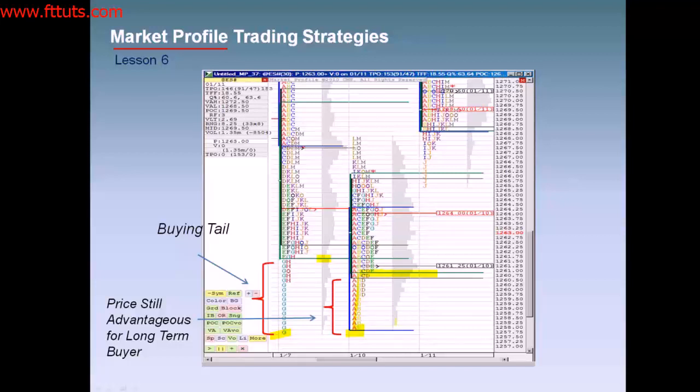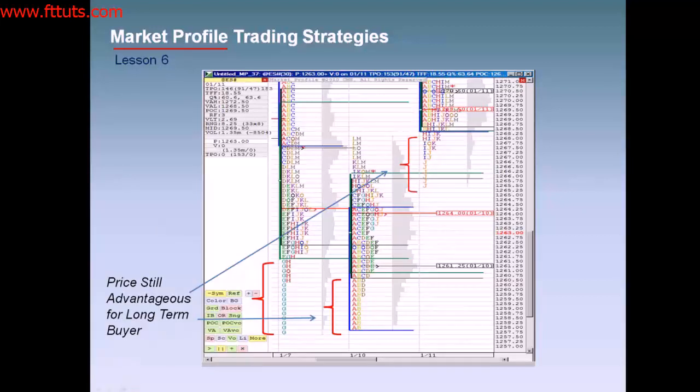Now, it took a little bit longer here, and so if you notice, the volume was certainly a little bit more than it was on the prior day. Now, why did it take a little bit longer? Because obviously there was another seller, and probably a longer term seller, that was selling at this point, but the buyer was able to eventually overcome. And we will talk in more detail about this phenomenon, or this type of behavior, when we talk about initiative and responsive behavior in just a little bit.